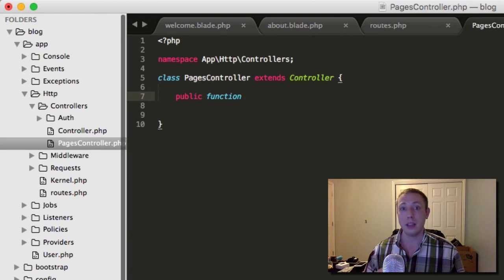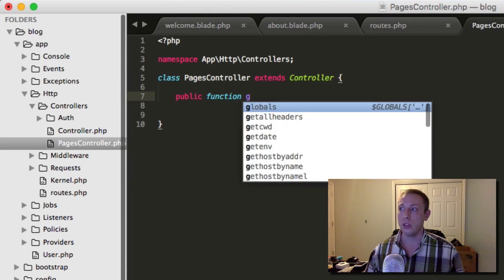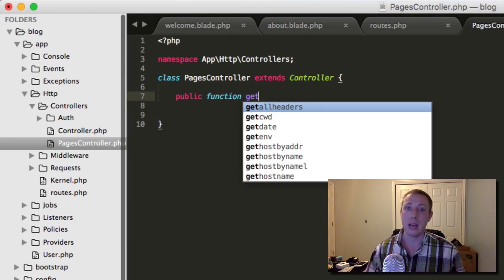Now, there is a convention that you're not required to use. You can call it whatever you want, but there is a convention that I tend to follow, and that I was taught when I was learning Laravel, which is that we usually preface every single function with the type of request it's going to make. If you don't understand this, don't get tripped up on it, but there are different types of HTTP requests.